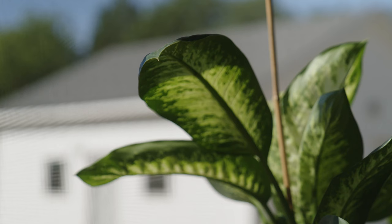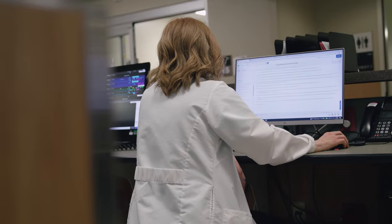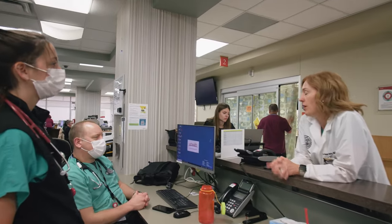One area we don't spend nearly enough time on is intimate partner violence. The presence of a gun in that relationship significantly increases the risk of death for the victim, even when it's the victim's gun. If you're caring for someone involved in domestic violence where there's a firearm, it's reasonable to express that it elevates concern even more. As physicians, we can be a supportive place and help guide people — making sure we have someone specially trained in working with domestic violence victims, and the firearm is a piece of that conversation.